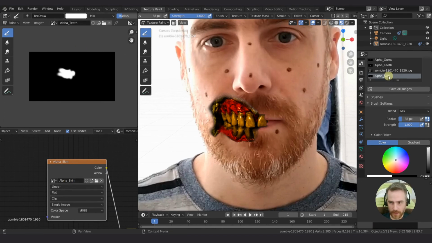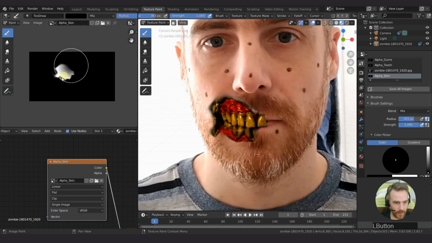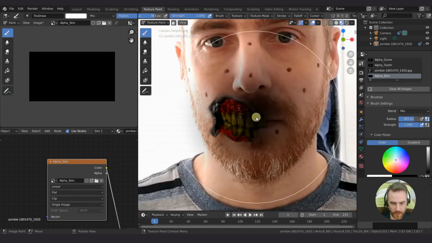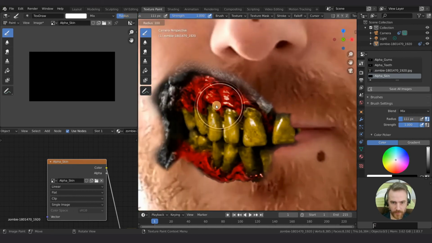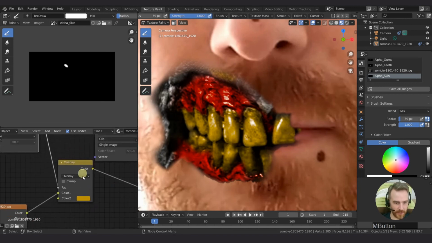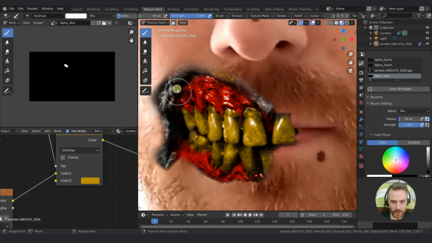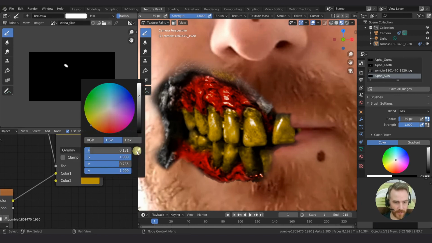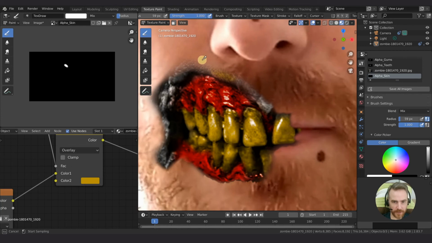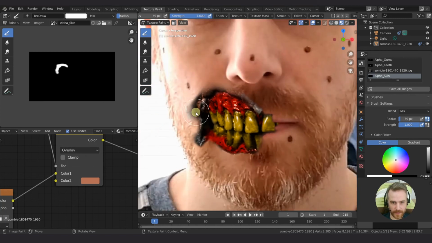Skin, and click on skin over here, and we're going to paint black over here. Okay, and now we're going to change that to white, and we're going to paint, oh, so we don't want to paint yellow. Forgot to change the color. So for this, I'm actually going to just select a piece of the skin around it. So with this eyedropper here, just going to select something like that. Ta-da! And just going to paint like that around it.